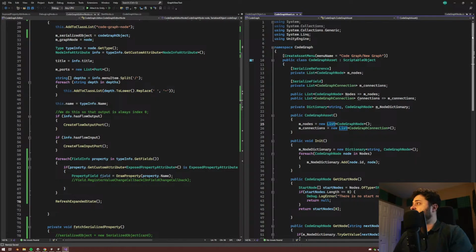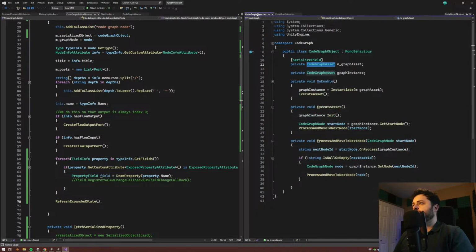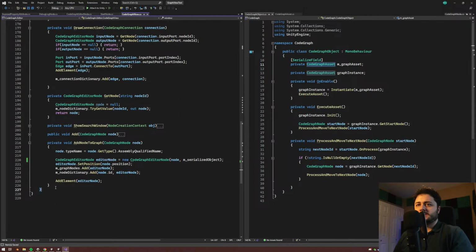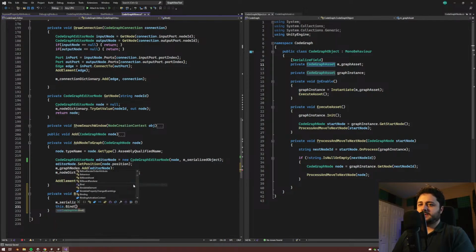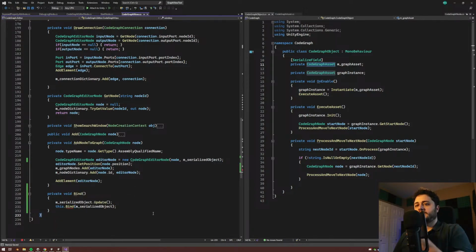So anytime we add a node, code graph object, bind to the actual code graph view. Here we go. Let's make a bind method. And that is just m serialized object dot update. And then we do this dot bind because then we bind the serialized object to the element. Oh wait, it's already... okay. Wait.